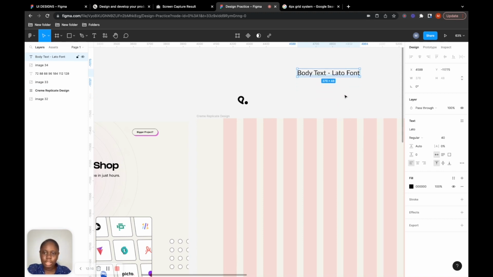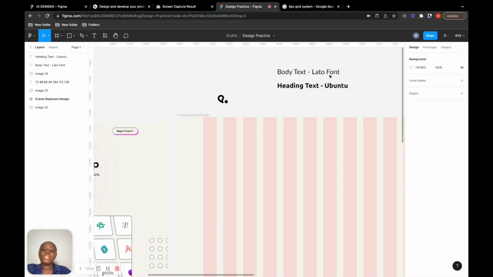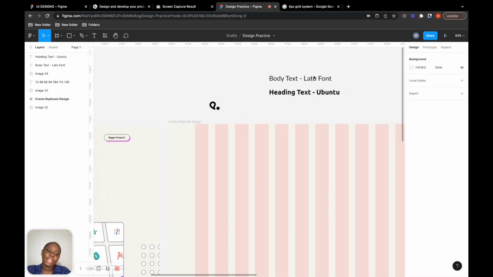Then for my heading text, I'm going to use Ubuntu. So I'm going to search for that here. Right. Just going to leave this as bold here. Yeah, so this is the text I'll be using throughout. I've created a text design system and color design system, but I'm just going to do that while I'm creating this.